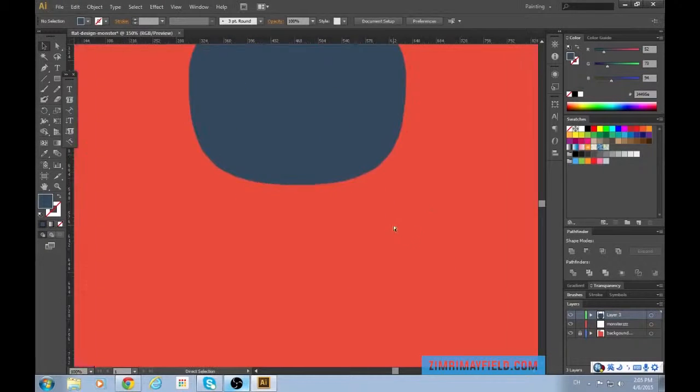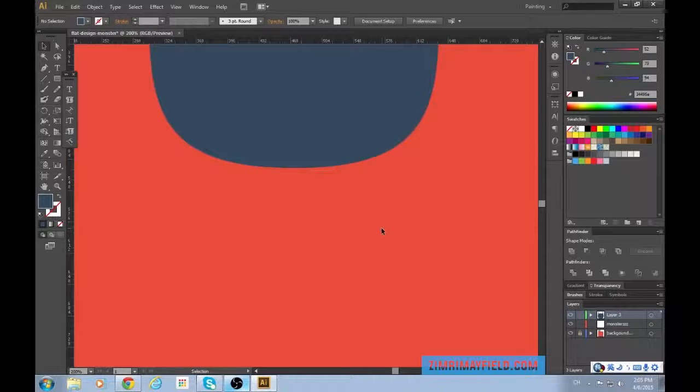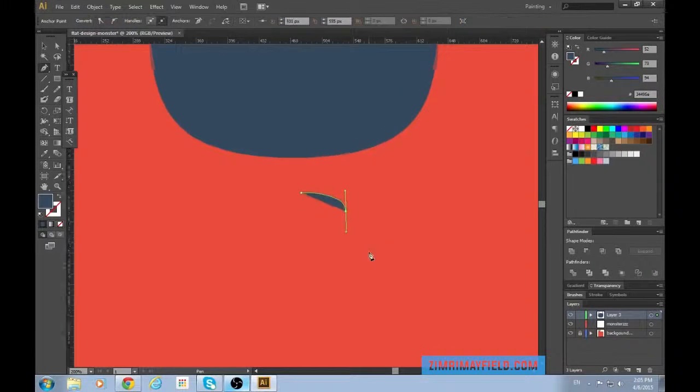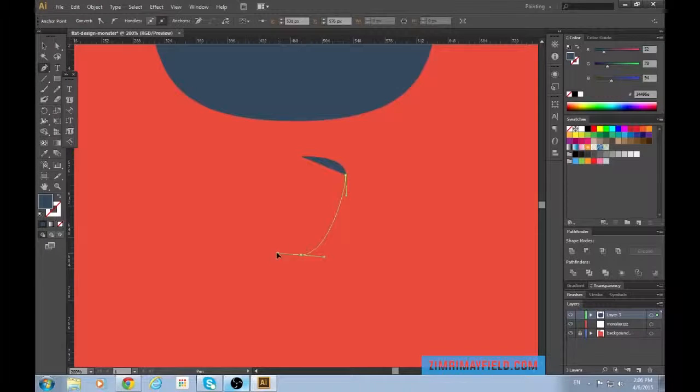Let's go ahead and work on the body some. So I'm going to use the pen tool again, and I'm going to use the same method where I just create a, sorry, I'm having a problem because my keyboard types in Chinese as well. So let's see. Bring it down here, kind of make a shoulder, and then kind of bring it back down to the, let's make it a little more round.